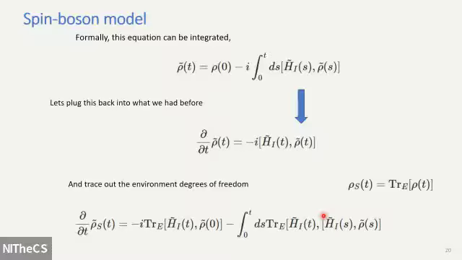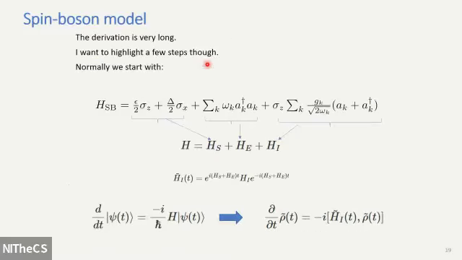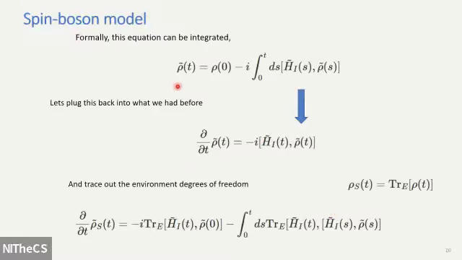You don't need to have this initial system environment quantum picture. But this is one of the more common approaches. So the first thing people do is they formally solve this equation of motion. So this is just literally integrating the left-hand side and the right-hand side. Then you get this. We know the formal solution, but this somehow is not very useful on its own.